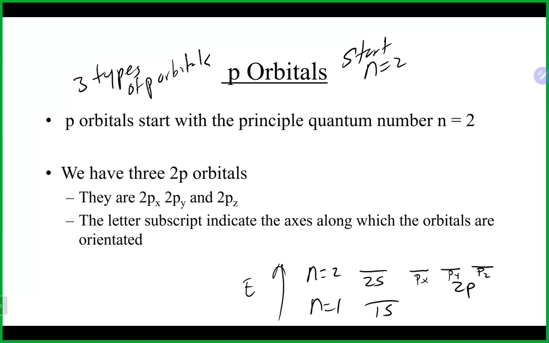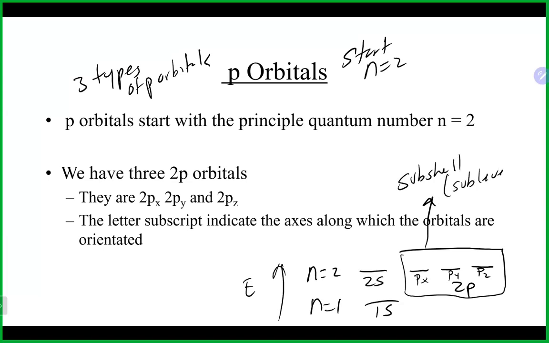Now, in a case when we have an orbital on an energy level where there are multiples of the same orbital on the same energy level, they are sometimes grouped together. And these are sometimes referred to as a subshell, or depending on your book, a sublevel. So a subshell or sublevel is basically a grouping of orbitals that are the same type of orbital on the same energy level. We do not see that with s because no matter what energy level you're on, there's only one s orbital. So there's not really a grouping of different s orbitals together.